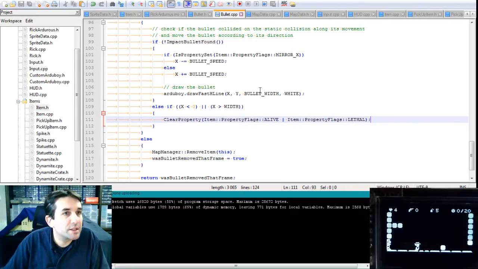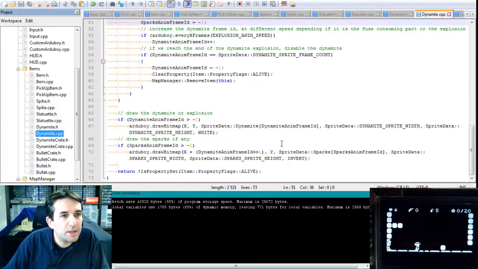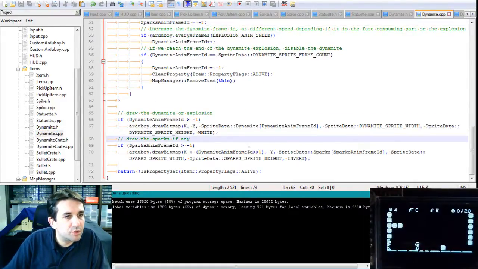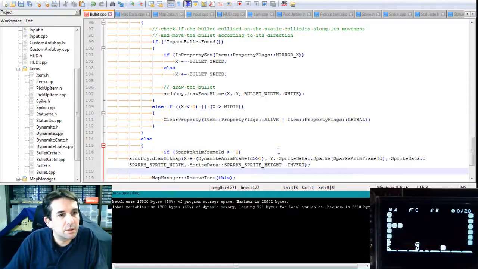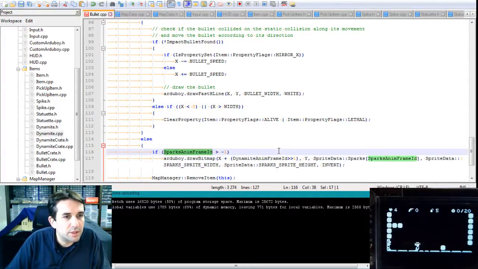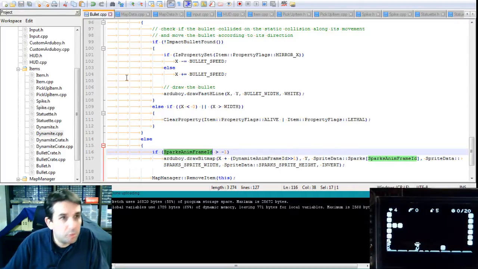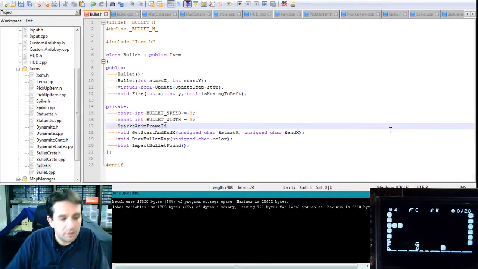So to play the sparks, I need a frame ID in the bullet. So I will go to the dynamite, get the spark frame ID here. I will play it. Oops, sorry. So let's declare this variable in the bullet. Well, it's okay.